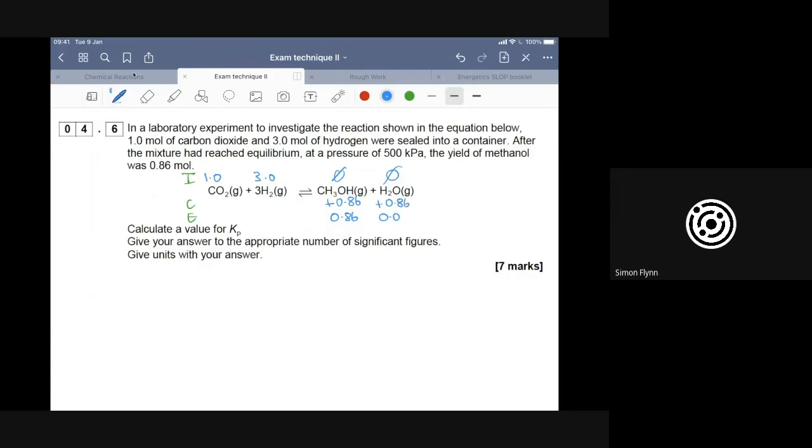Whoops. You've got to be a little bit careful. There are little mistakes you can make. Remember, you've got to look at the molar ratios. So it is a 1-to-1 ratio with carbon dioxide and methanol. So it's minus 0.86, so that's 0.14. There are places you could slip up. And that next one is, what is that? Is that minus 2.58? Where's my calculator gone? Hold on. Here we've got 3 hydrogens to every 1 methanol, so it's 0.86 times 3.